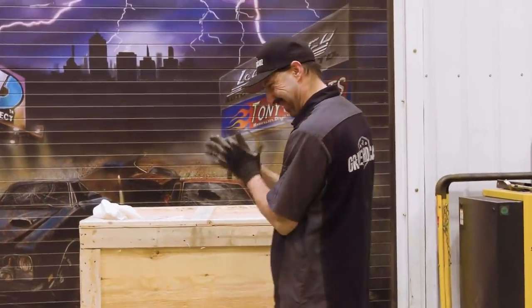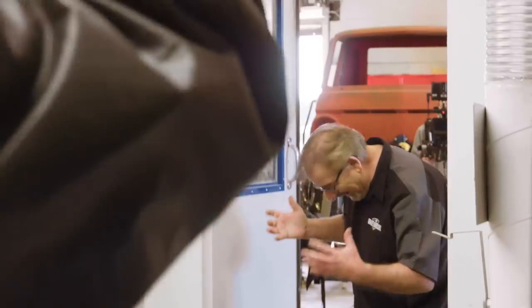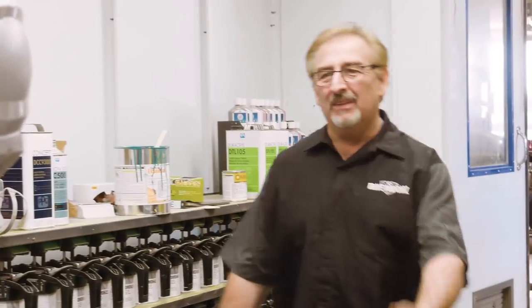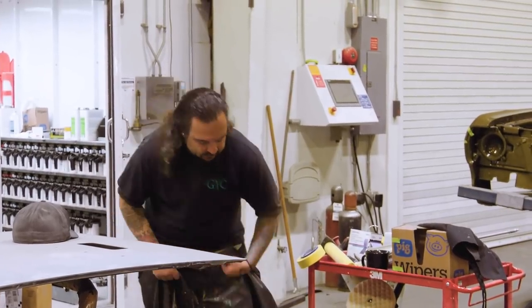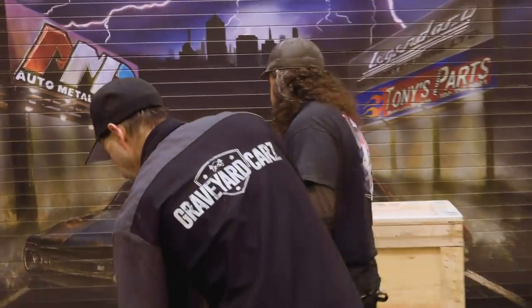Round two — I'm going to try to at least get this car painted before they notice I'm gone. Here I am in the booth, got the paint suit on, and yet again here comes Mark. I can't emphasize enough how frustrating it is. 'Help me put the thing together. What is with the zoot suit and the funny helmet?' Being safe — can you please just take your funny suit off and come out here and help me? If you disappear again you're going to literally disappear. You never saw the Sopranos? I've done that literally the whole day — I'm over it. I just want to get in the booth and get the car painted.